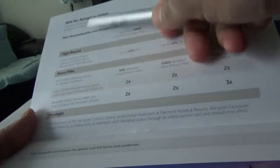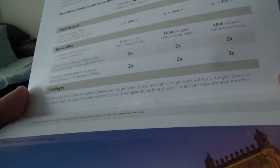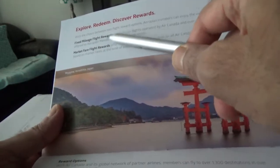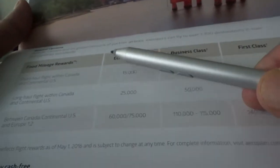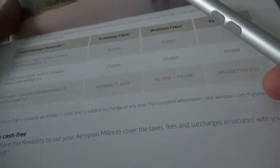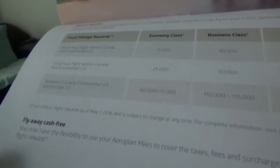Here they're talking about Aeroplan status, which I don't need to go through. The next section covers how to redeem Aeroplan miles — fixed mileage flight rewards and all sorts of options. If you have an Aeroplan card, you'll get the best value by using miles for business class flight redemptions. If you're buying merchandise or flying economy, you're not going to get the most value. I always recommend redeeming airline miles for business class — that's the way to get the most value.